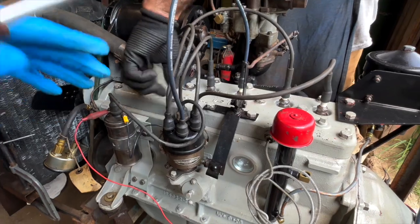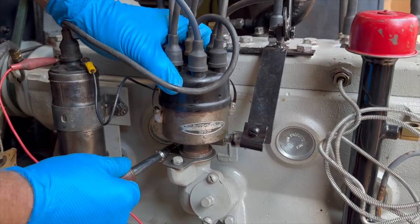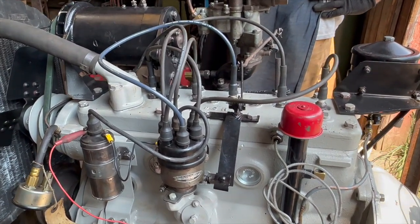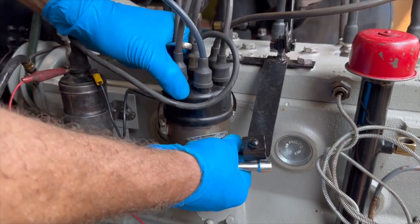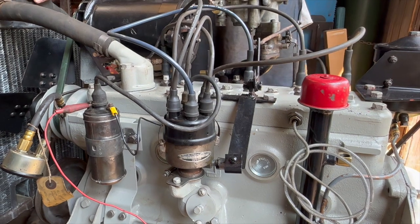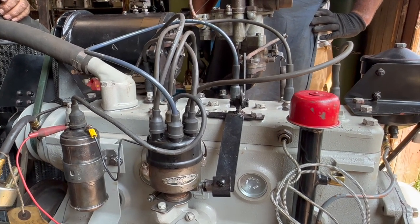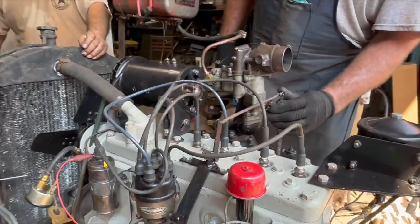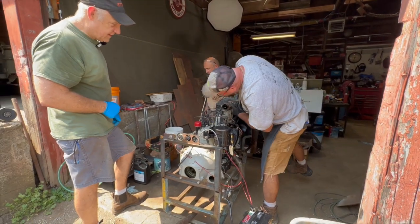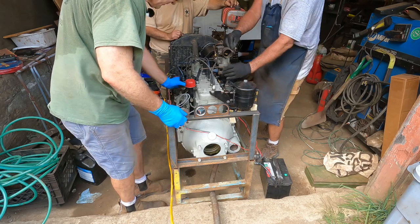Now I have this in and we've done everything else we're supposed to do. I'm going to tighten this up just a little bit — I want it snug enough that it doesn't vibrate and stays here, but loose enough that I can turn it to adjust timing. This is number one and it was pointed about right there, so the engine ought to fire pretty quickly. It needs to stay movable until I get it running because we didn't get the timing exactly perfect, but close enough that it ought to fire. We're going to try to turn this thing over and see if it starts. Matt's in charge of the choke — pull it down — and pump it like a madman, with a little choke on, then I'll keep twisting.